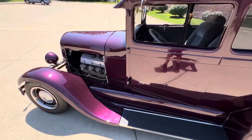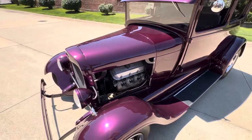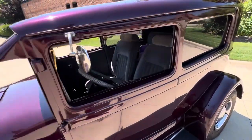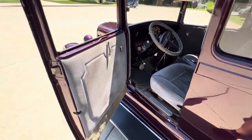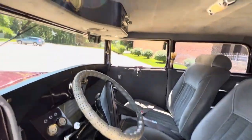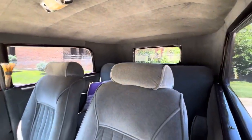It's got a bucket seat interior with iron slides so you can adjust the seat. It's got a tilt steering column in it. It's an all steel car. Glass is all in nice shape. Radio works, tilt steering column, all the old school gauges in it — they all seem to work. Power windows. It's just a nice old school build. Headliner's all in nice shape. Does have a full back seat in it.